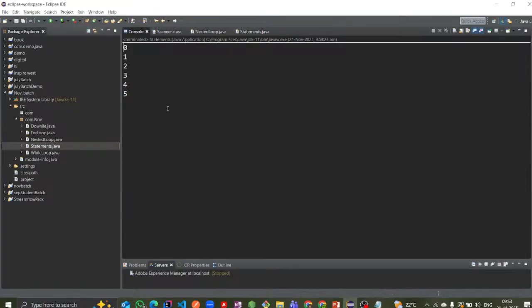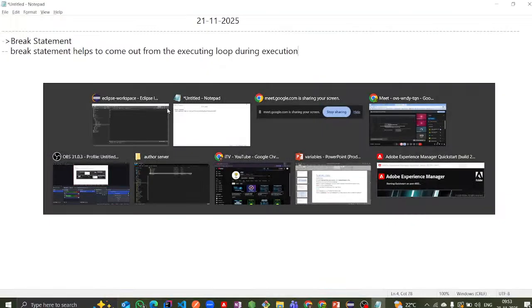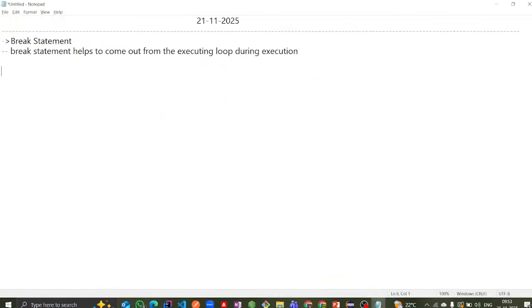Simply, we will call the break statement one that terminates the entire loop.